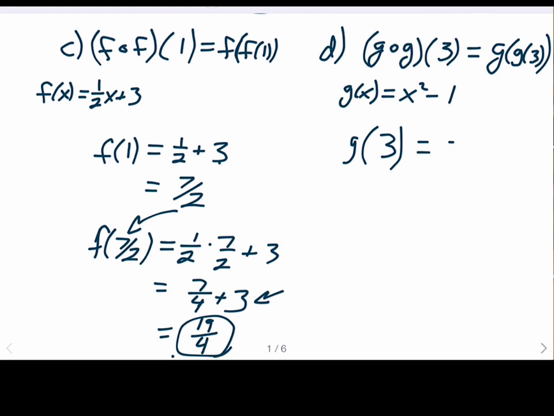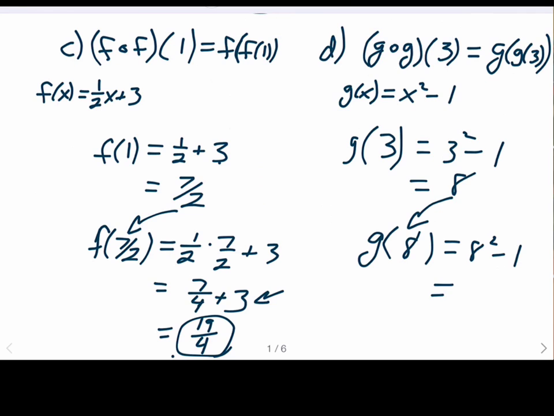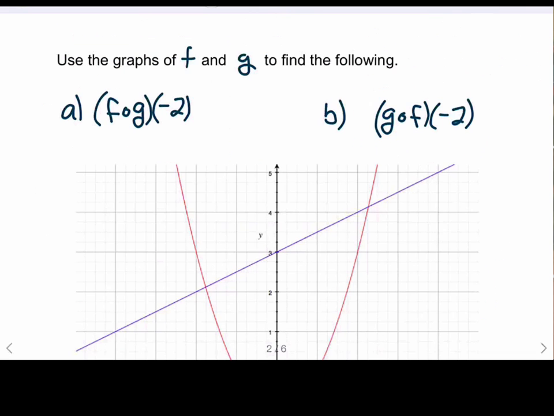And so that's going to be 3 squared minus 1, so 8. And then take that 8 and put it again into g, because we had the same letter twice. We're using the same rule twice. That's going to be 8 squared minus 1 for an answer of 63. In these cases, we were looking for one, particular function values for these compositions, and two, we were using the rule, the expression. In our next example, we're going to see how to do this using a graph.